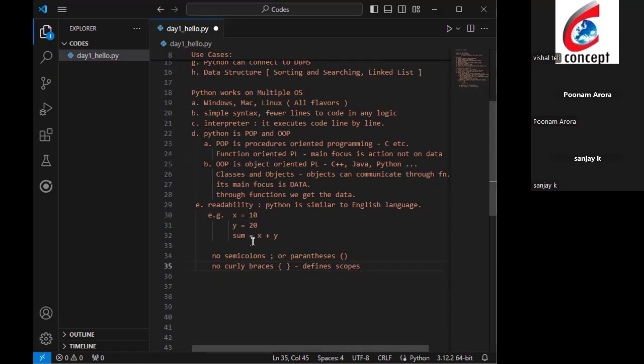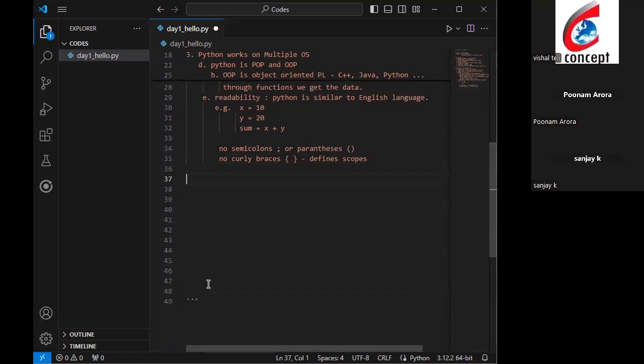So let's create one simple program now. Enough with the theory, let's go into the programming section. Like every other programming language, Python has an entry point, like void main. Python is an interpreter, step-by-step execution is there.